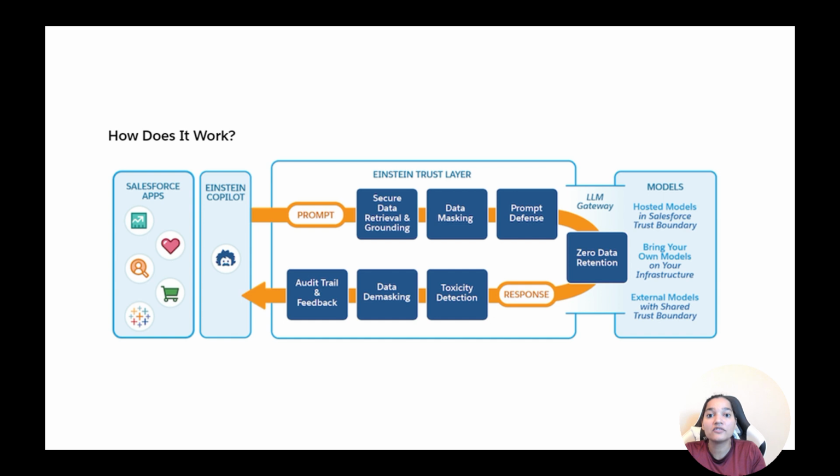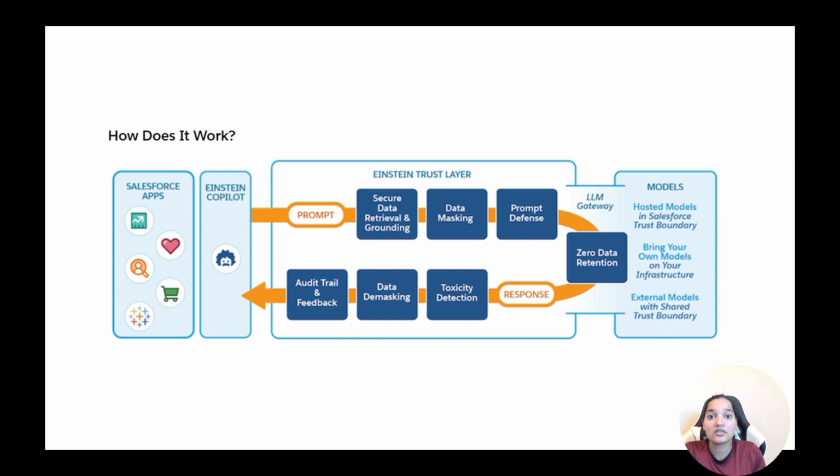And once all of this is done, that's when the data will be sent over to your LLM, your large language model. And that large language model is going to generate a response. There is an agreement between Salesforce and the large language model called zero data retention, which means that no data is going to be stored at the model end.